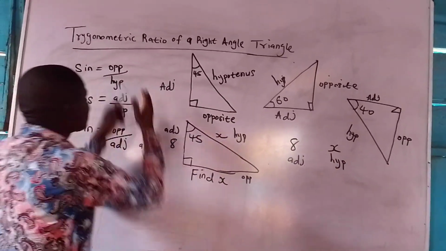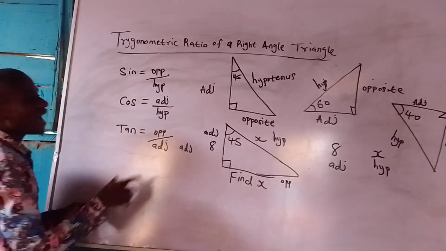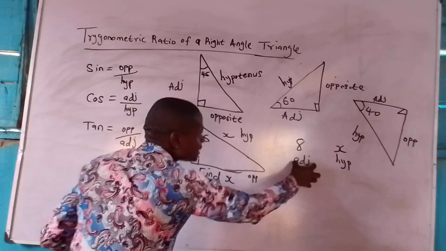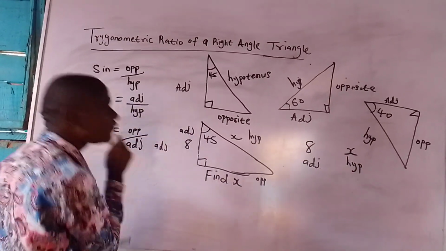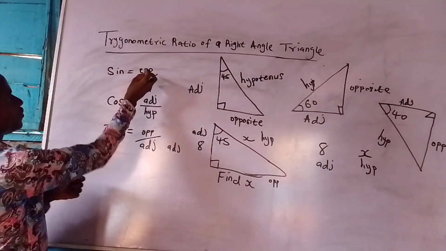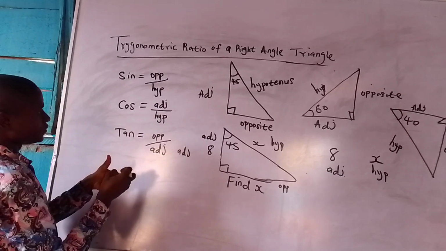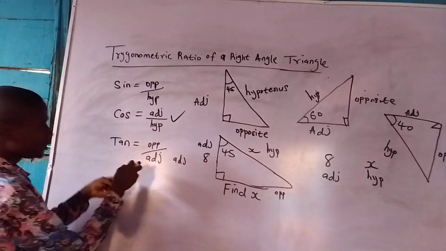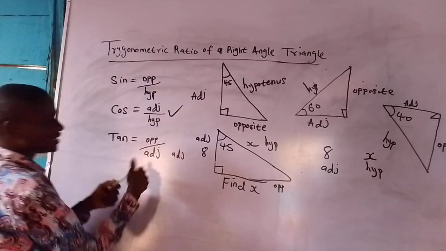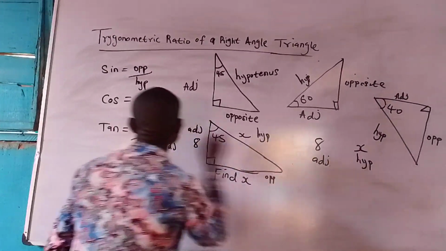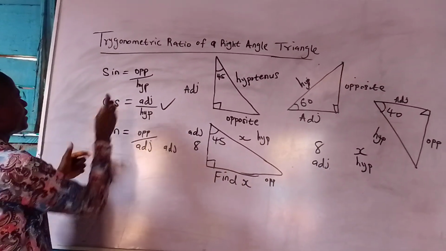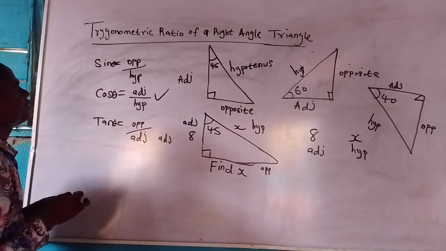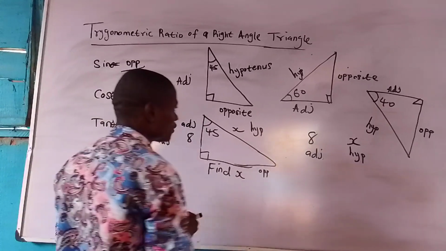Now, come back to our ratios and look at all these ratios. Check the one that has adjacent and hypotenuse. That will tell you which formula to use. You will look at this one: opposite, hypotenuse. We are not using it. Adjacent, hypotenuse. This is the one we use. Because this one is opposite, adjacent. The one that has adjacent and hypotenuse is only this one. So we'll use, sorry, this place should have theta. There should be angle here, theta, right? So now what we're going to do is that we say what?